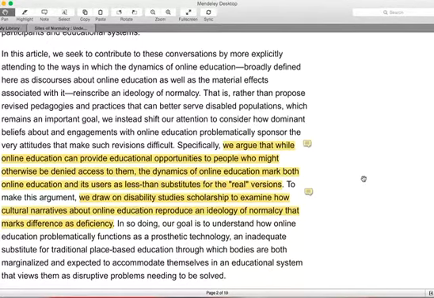We'll also want to determine the audience of the piece. I often hear students say, well, the audience is everyone, but I don't think this is ever the case. We see the article is published in Disability Studies Quarterly, so perhaps the audience would be scholars in the field of disability studies. Also, since the argument addresses online education, we might see the audience as being academics involved with online teaching or course design. Regardless, the audience wouldn't be everyone. I don't think, for example, they are writing to my retired golf-playing father or to my 12-year-old niece.